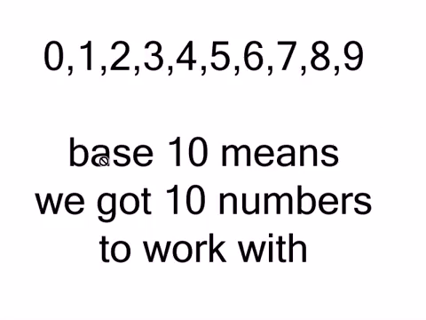But before we understand bits and bytes, we need to first understand how our number system works. Our number system is a base 10 number system. That means we got 10 numbers to work with, 0 through 9. Unlike binary, which is a base 2 computer system, which means it only has 2 numbers, 1s and 0s.